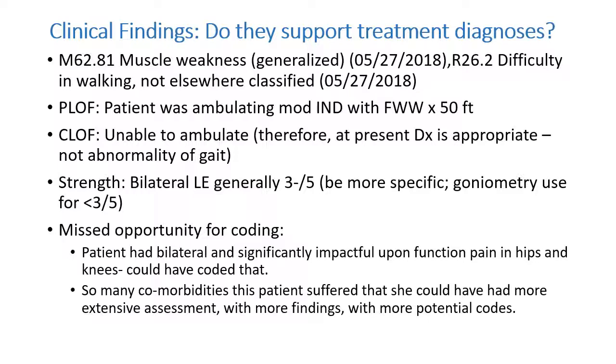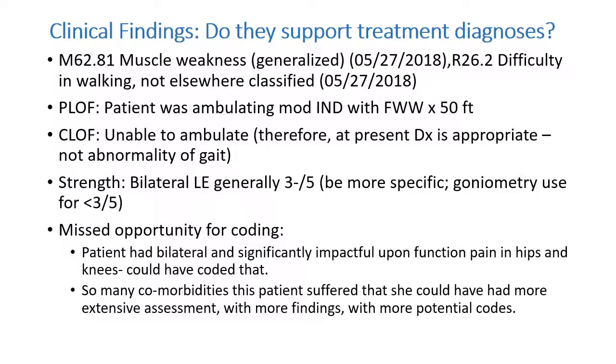What we should do is joint specific and think about the movements that are really relevant to issues concerning gait. Let's say the patient was ambulating and then you notice that they were toe dragging. Well, it would make sense to do a specific measurement of dorsiflexion in that case. Or they're having trouble advancing their leg during swing phase. Well, hip flexion would probably be a good idea to look at. So we want to take cues from our assessment to determine what specific measurements of strength we're going to look at. Also, if the patient's strength is less than 3 out of 5, then use a goniometer to measure that.